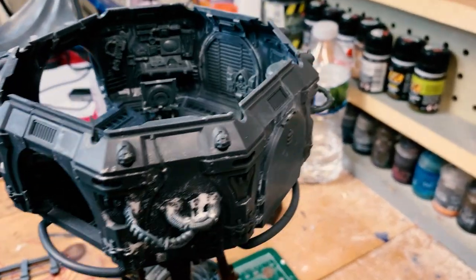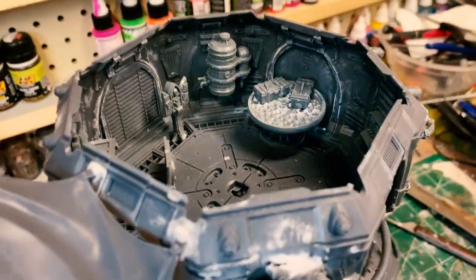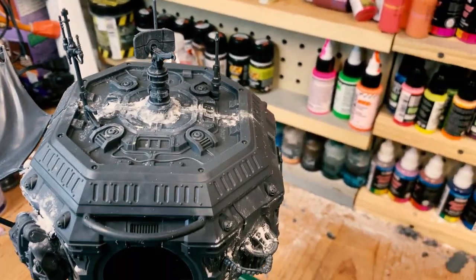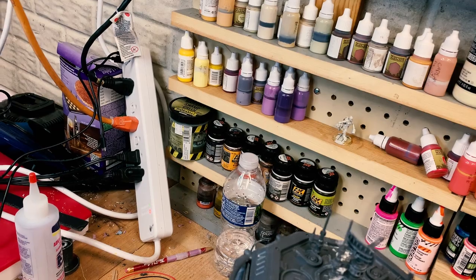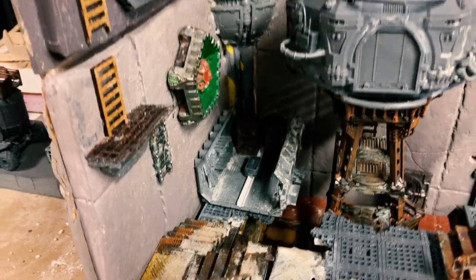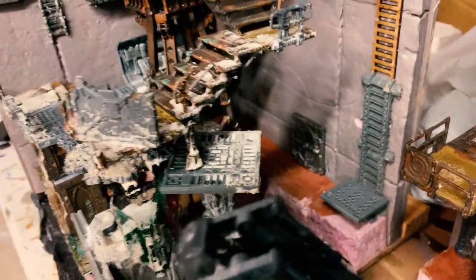Now you've got chairs for Steve and Chris, a little work table in the back, a little drink of grog. I wanted to detail it a little more but I ripped half of it out because you couldn't get models in there. Here it is with the top on — I added a few more antennas. You can see the front with the wires. The wall pieces have dried and it's really hard to see all that texture, but once we get to painting it'll come out big time.